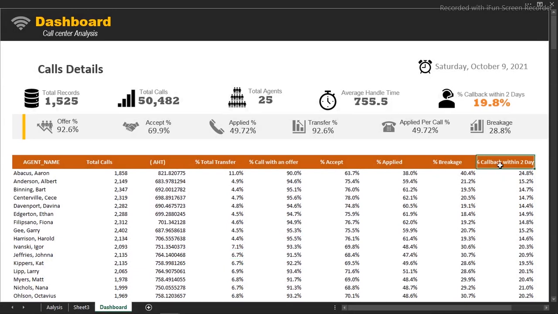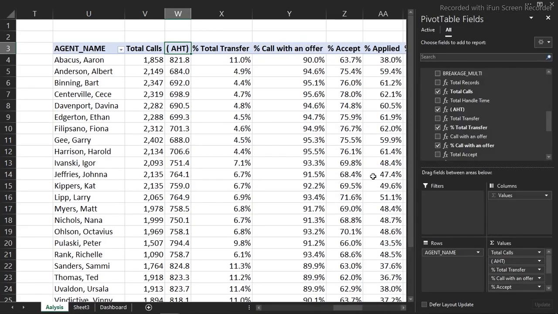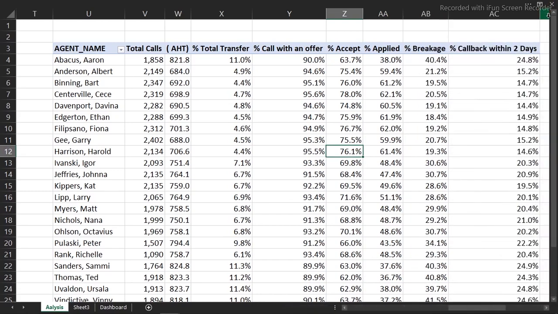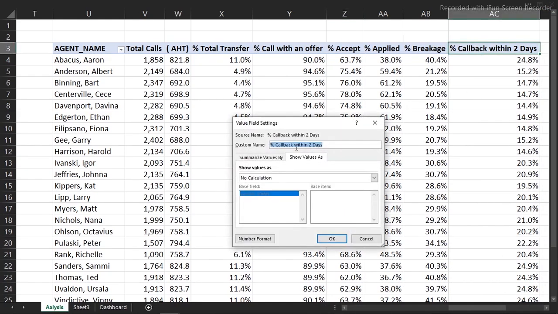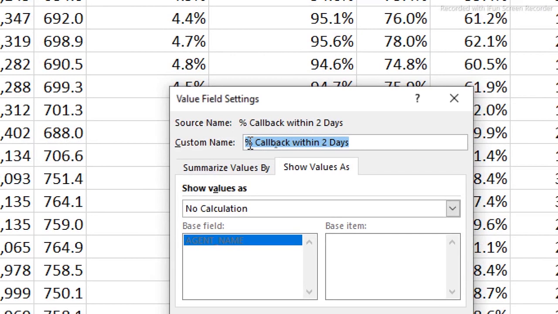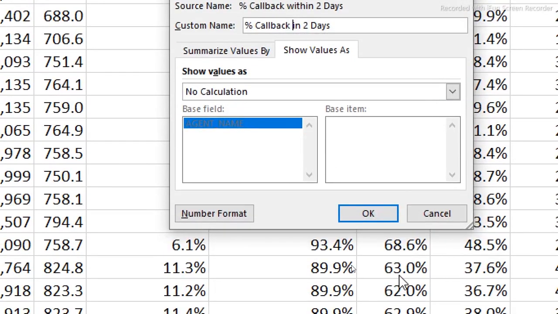Now this particular label is too much. So I want to go down to this particular analysis part here. I'm going to turn this off for now. And for this label, we're going to make it shorter. I'm going to double click on it. So what are we going to do? Instead of "within", I'm going to use "into this". It's a shorter description. So we're going to go ahead and say okay to it.